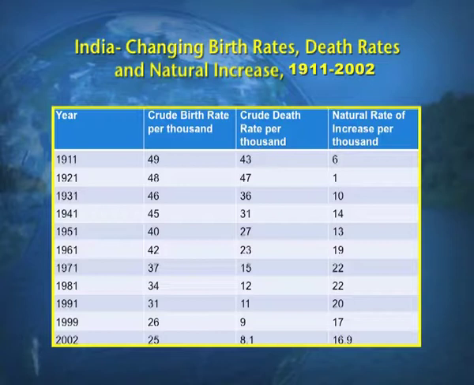If you look at the table, it is self-explanatory that in these 2 years the birth rate was very high, that was 37 and 34, whereas the death rate had declined a lot to 15 and 12 respectively, resulting in a natural rate of increase of 22 per thousand for these 2 years.